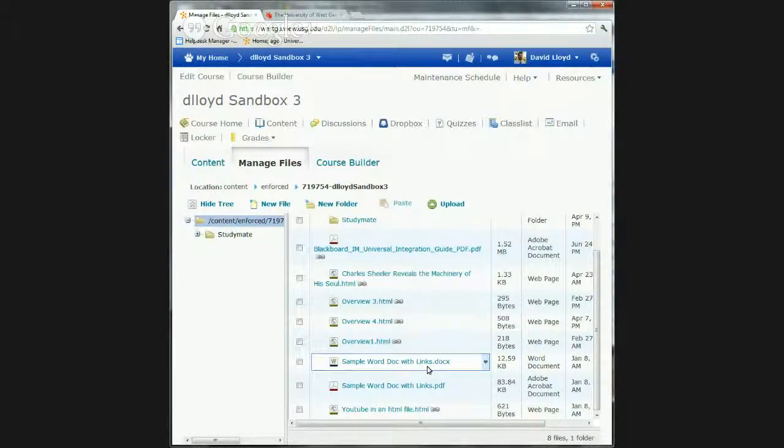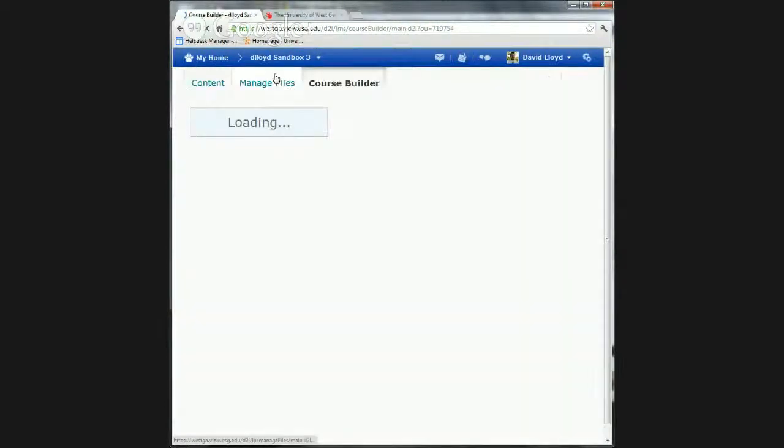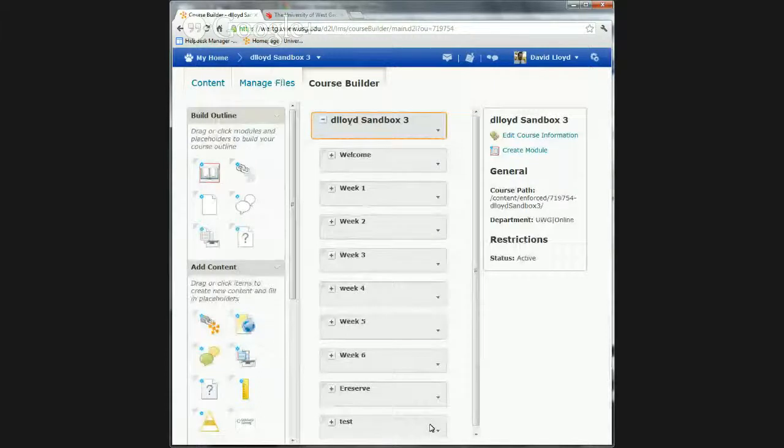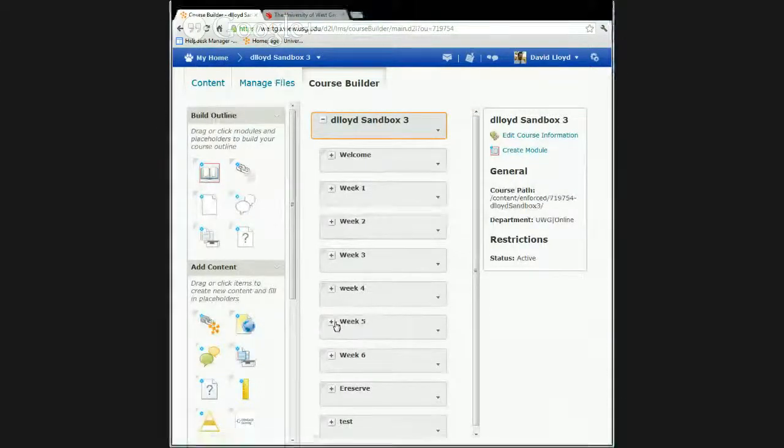Because if you have a lot of files in here and everything's in that one directory, and you wanted to, say, move this to next semester and modify it, you don't have to come in here to modify it, but if you have this organized, it'll make life easier. You can also modify any of those files from the course builder. So let's go back a week or two.